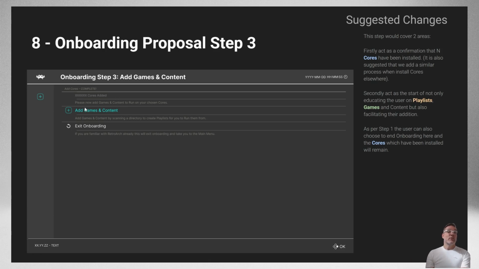And we maybe want to do a catch here that if it is 0, we say, hey, 0 cores are added. Do you want to add cores? And put that as an option here. Maybe we want to have some catches, ways of catching the user just in case they make a mistake. Anyway, as long as they've installed more than 1 core, we should definitely say that.